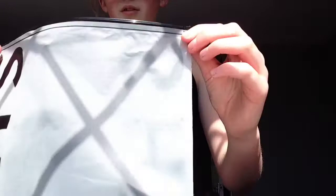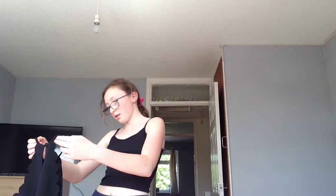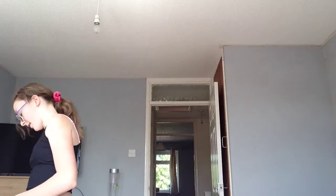So, now this is the one. Oh, hold on. They gave it to me without a zipper, like literally no zip, so I've just had to pull it undone. Okay. Right, this is a bit weird. Oh, I'm going to try this one on last because I love this one. Look, I swear to God, I love this one. Oh, that one goes. I'm going to try this one on last.